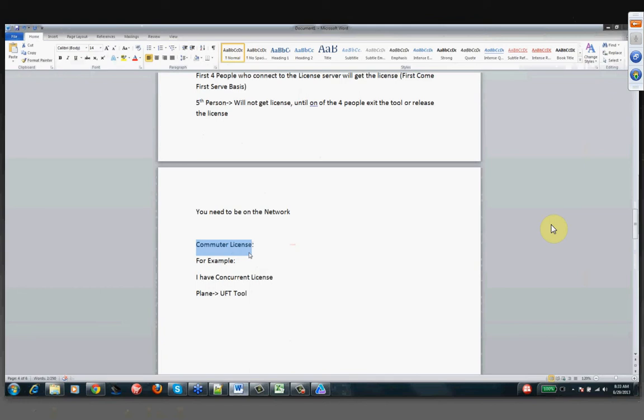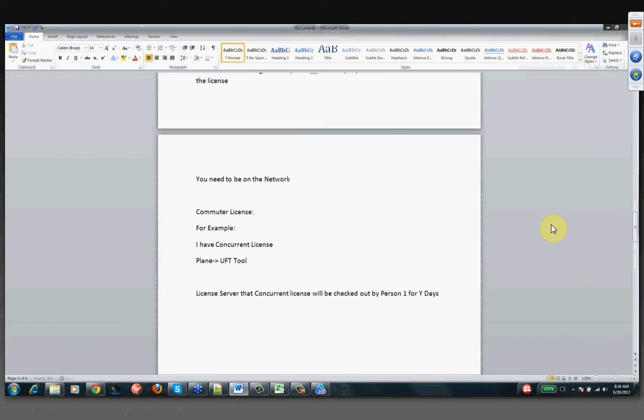Okay. What exactly is this commuter license? This will actually tell the license server that the concurrent license will be checked out by, let's say, person 1 for XY days.